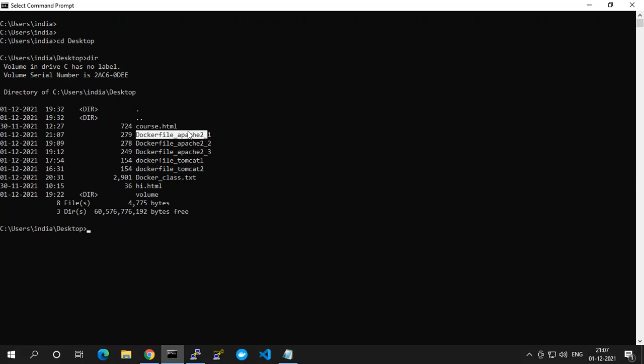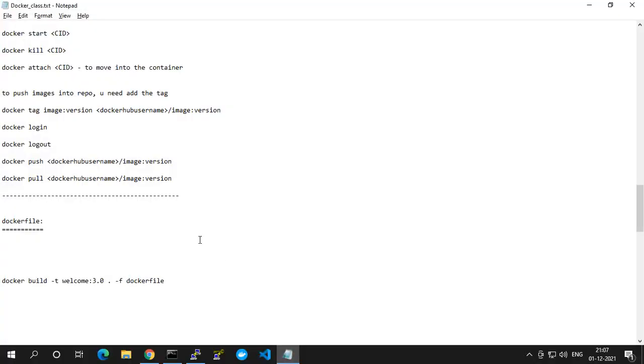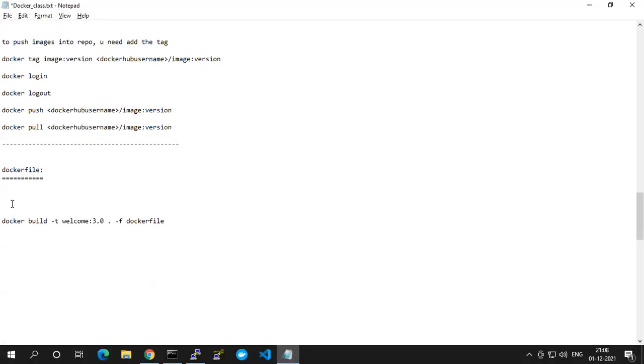Now I want to execute this file. How to execute the Dockerfile? Yesterday I gave the command. docker build is the command used to build from the Dockerfile. One difference you need to observe here.